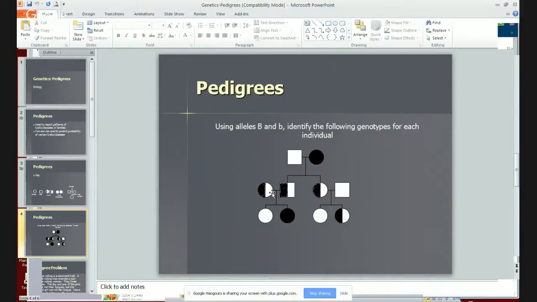Okay, and then over here we would have these two, this boy who came from these two individuals, married a woman who was a carrier also for this disease. And they had two girls also, but this girl is normal, so she inherited both dominant alleles from her parents. So she's big B, big B. This daughter, however, inherited both of the disease or trait genes that we're looking for. And so she, pardon me, she would be little b, little b.